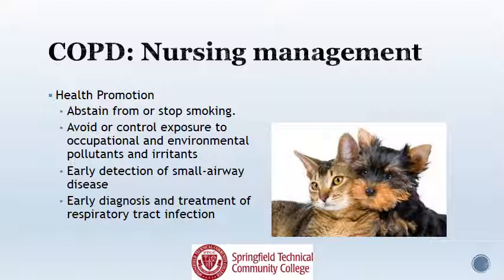You want to control their environmental irritants or pollutants and see if they can be avoided. You want to show him what he needs to know for exacerbations, so you can detect that early and treat it. And make sure that he understands the signs and symptoms of a respiratory tract infection so that he can get treatment for that quickly as well.